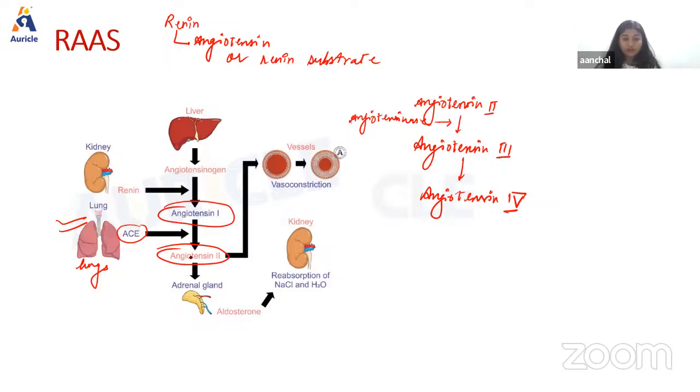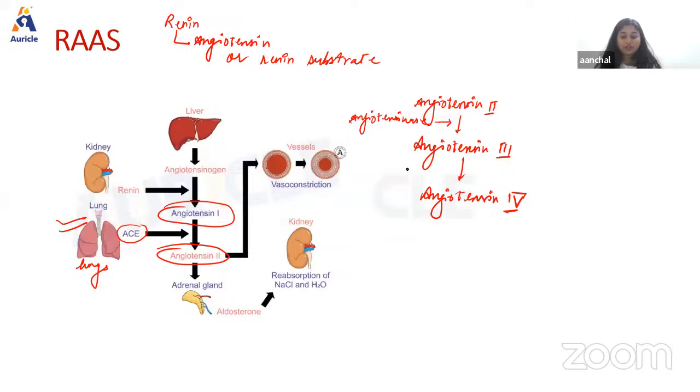Then if we talk about the action of angiotensin 2 on adrenal cortex, it stimulates the zona glomerulosa of the adrenal cortex to secrete a very important hormone, that is aldosterone. Aldosterone acts on the renal tubule, and this is responsible for increasing the retention of sodium, which is responsible for elevation of blood pressure. Then third, if we talk about the action of angiotensin on kidney, here angiotensin 2 regulates GFR in two ways. The first, by constriction of the afferent arteriole, in which there will be a decrease in filtration rate, and second, it is also responsible for the contraction of glomerular mesangial cells, which leads to a decrease in surface area of glomerular capillary and filtration.